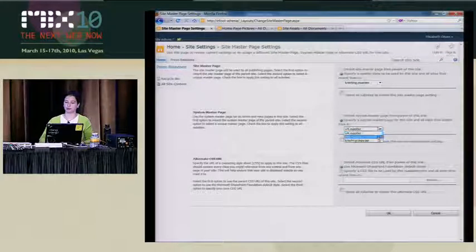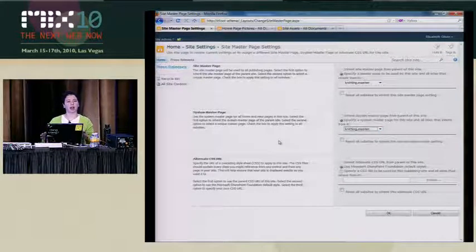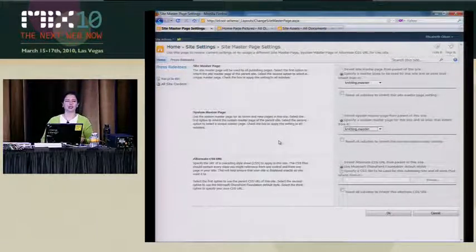We'll change knitting.master. And the reason we have two master page settings here is in case you want to have a different look and feel across your pages. The site master page is used by the publishing pages, so those are the things that we think you'll really expose to internet-facing users. The system master page is more for application type pages or for team site pages, so those are things that we think are more internal. You can set either of them to any master page you want. It's just you have the ability to set them independently of each other if you want to do that instead.